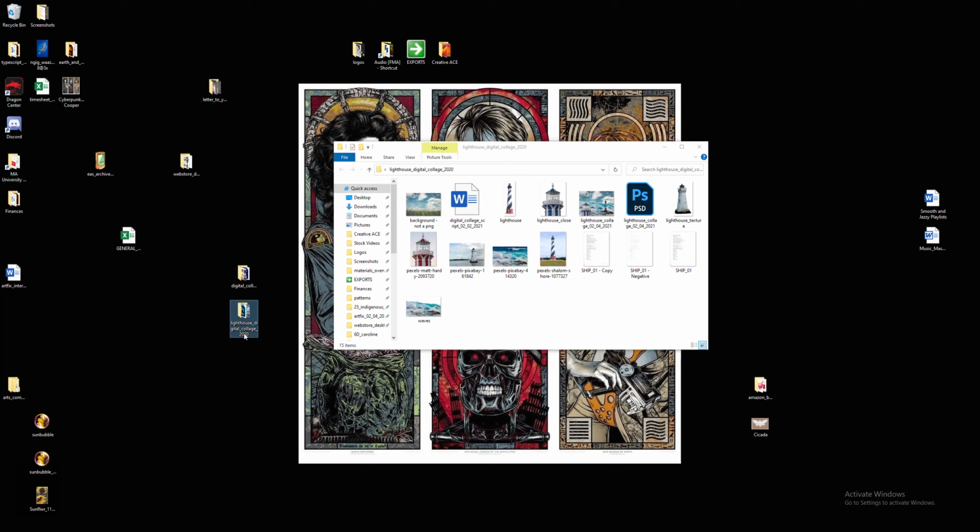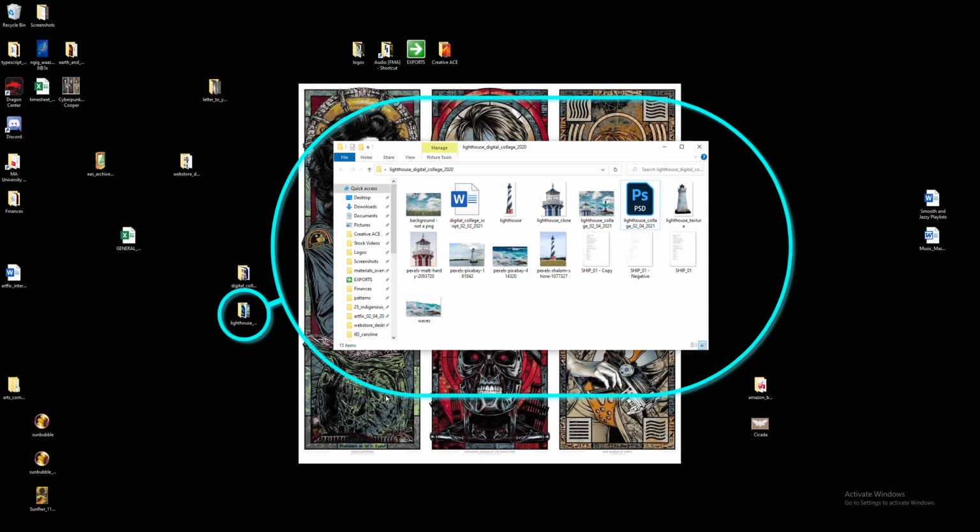Coming back to the idea of file organization for a second, once I've created my digital collage file that's going to be working with all of these images, everything can stay contained in this one folder so that it all connects really nicely. If you save all of these pictures in different folders and then move them around, your computer will not be able to find your files when you go to open your Photoshop document. That means you'd have to locate and relink these files when you open it the next time, which means that you'd have to remember where they are.